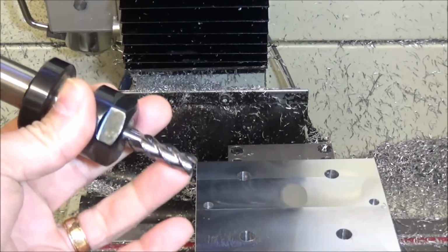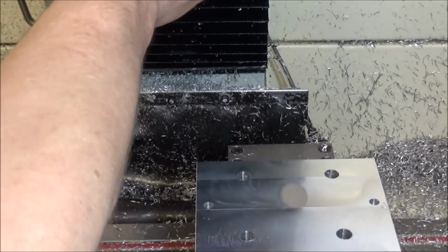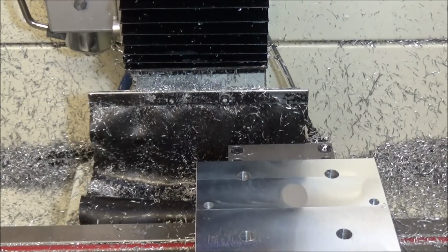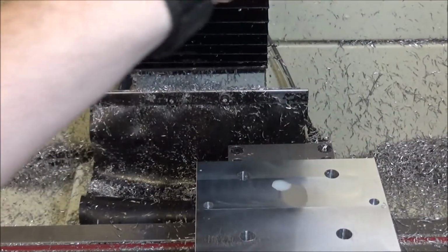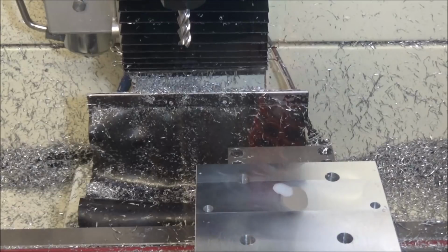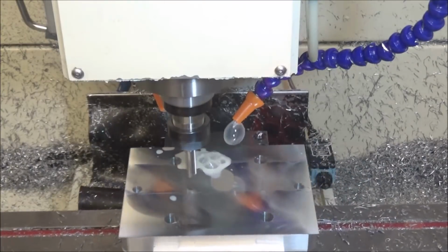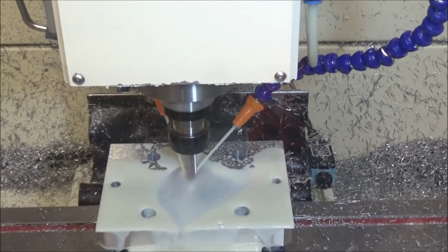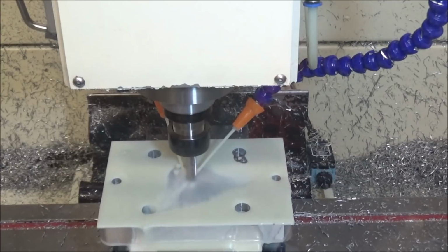Now we're going with a 3-flute Aluma Power end mill. We're going to do some adaptive clearing. We're going on 4,500 RPM and 30 inches per minute feed rate.